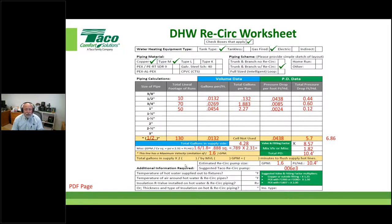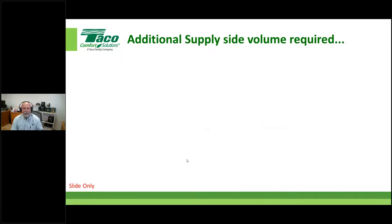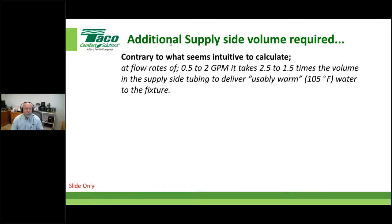Okay. So something that's very important. Look at this. What's he doing over here in the sheet? Total gallons in the supply times two and put it right here. Well, why? You must ask why. And we're going to give you that. Most people would think it's intuitive just to move the amount of water that's in the supply portion of the system, right? I mean, I did, until it was explained to me that I have to consider a couple of things here, right?